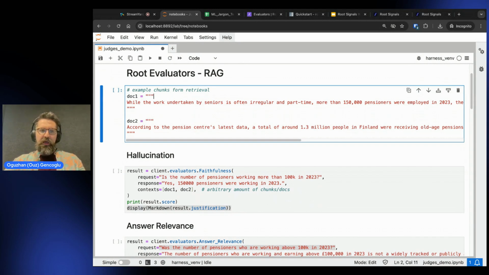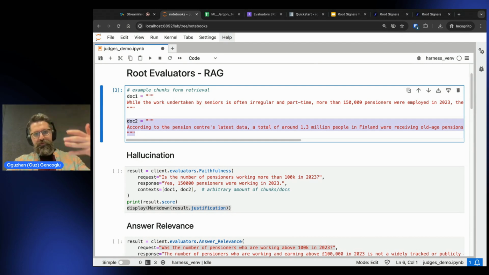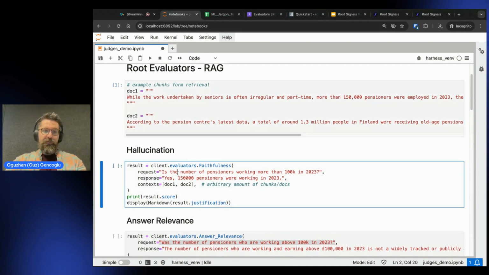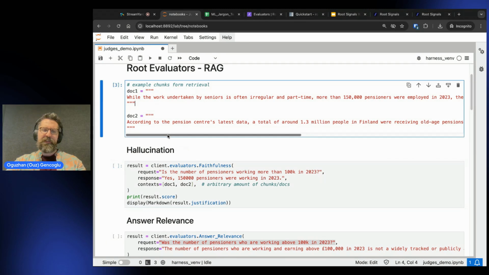So I just simulate here, let's say these two chunks come from your retrieval. You had your vector search, semantic similarity, or hybrid search, or maybe graph based, and you found these documents relevant. And of course, the most common and most dreadful dropping the ball is hallucinations. So I just gave two chunks example here to make it a bit more understandable; normally you want to retrieve 20, 30, maybe a bit more chunks depending on the use case.